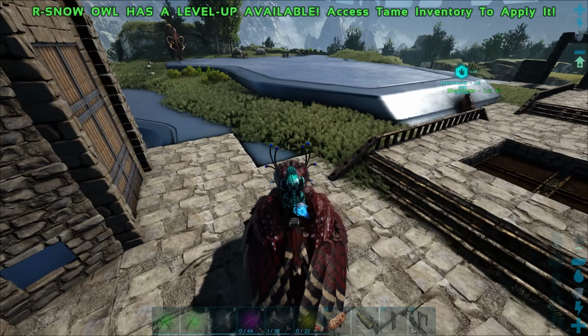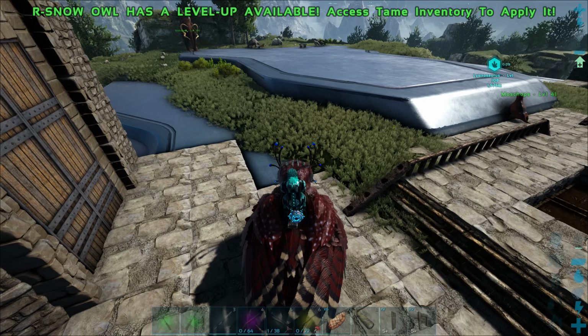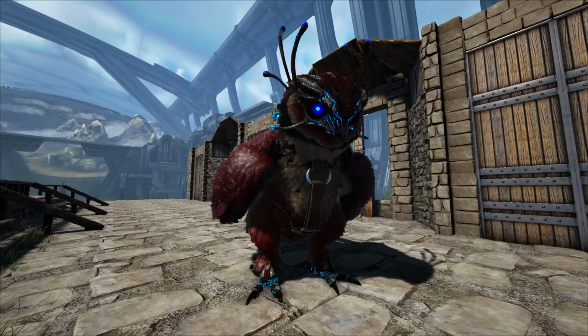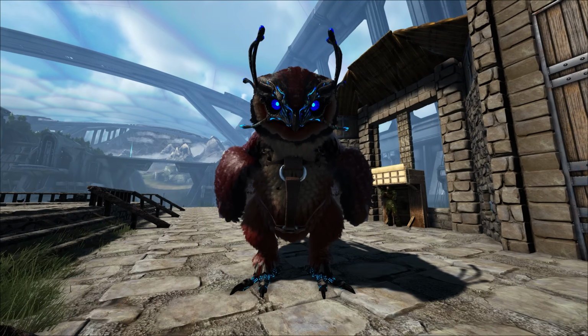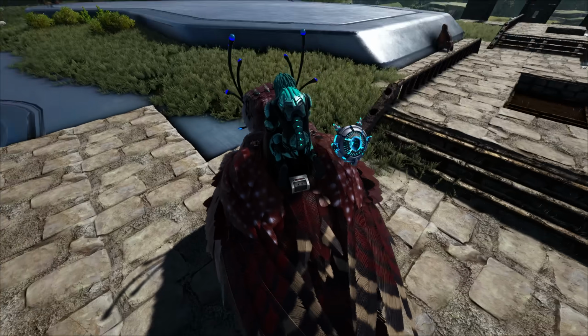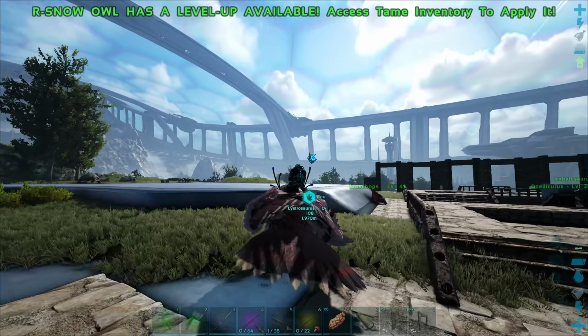It's really hard to tell the major differences between the R-Snow Owls and the regular Snow Owls. Besides the different color on the corruption stuff and the eyes and everything, it honestly doesn't really look that different. They have a crest instead of a stripe going down for the pattern. But the wings, I don't know. I feel like they're mostly the same. Maybe those spots aren't really there on the normal ones. I don't think they are. Yeah, I'll have to take a proper look.